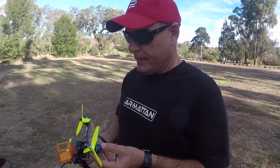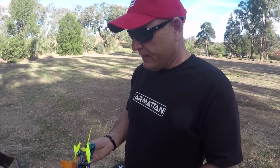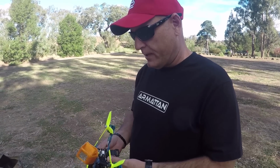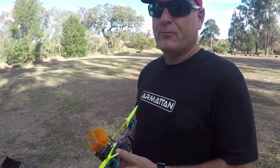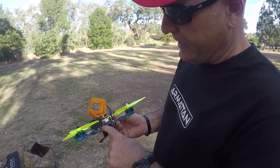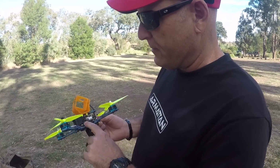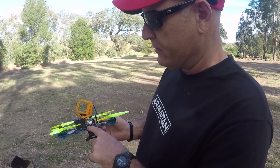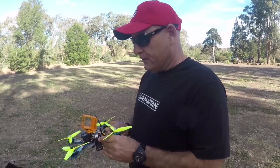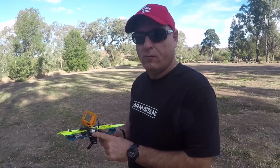All right. So it's pretty exciting to get here because we saw that it had heaps of potential, and to actually see that potential realised is a fantastic thing. So look, it's an interesting quad. It goes well. The only thing that really does worry me a little bit is how they've used this bottom sandwich plate here. They've used it as a stress member. It contains a lot of electronics, including your flight controller as well. So look, in a high-speed collision, you're not just going to break an arm, you're potentially going to break your whole flight controller as well.